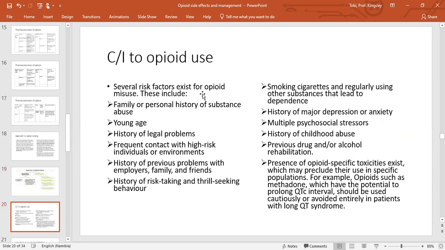Yes. All right, so what are the contraindications to opioid use? Many risk factors for opioid tolerance or dependence exist. But before you give your patients opioid, you want to rule out some of these risk factors that may lead to misuse. You don't want to start any patient on opioids who has a great risk for opioid misuse or abuse, as the case may be. So there are many, I just selected some of these. Patients with family or personal history of substance abuse. That's not the kind of patient you want to start on opioids.